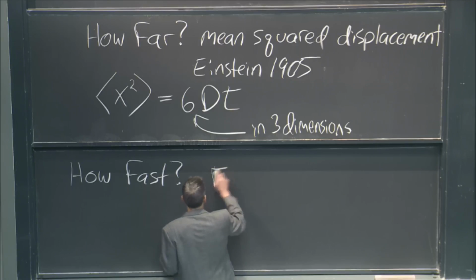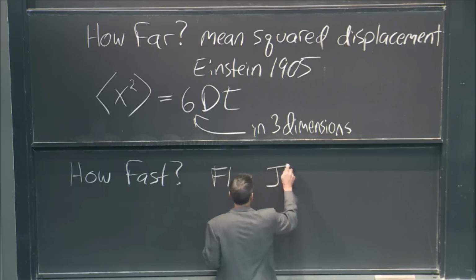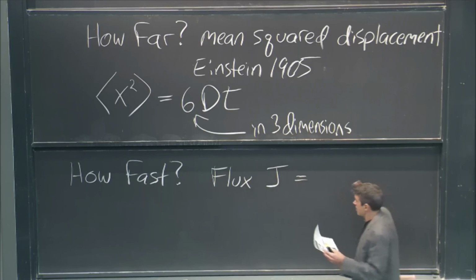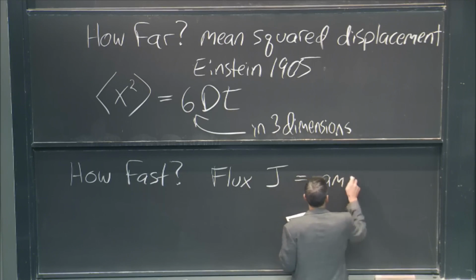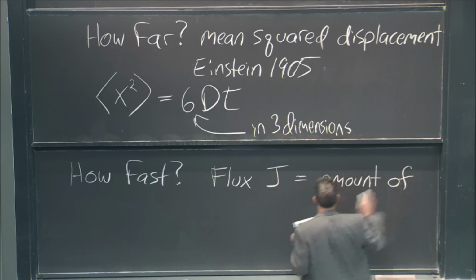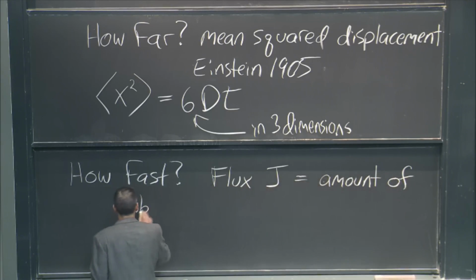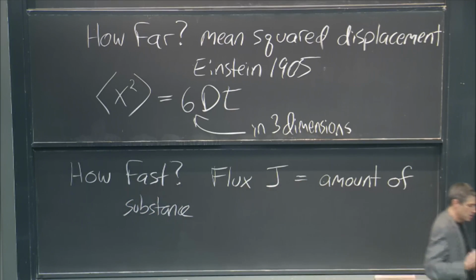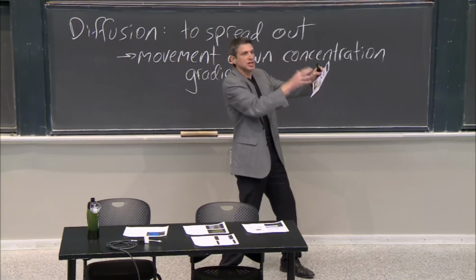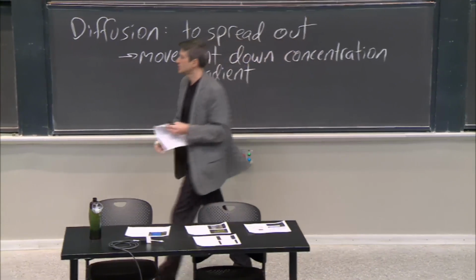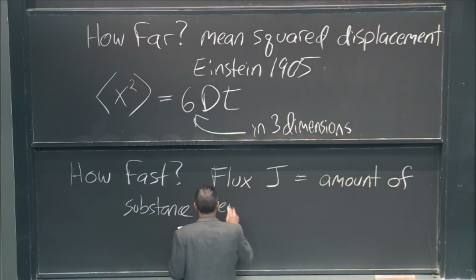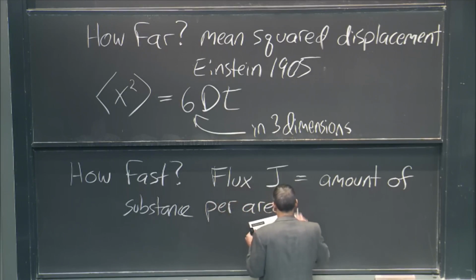So we have the flux, or the diffusion flux, J, right? And what we want is a way of describing how much. So it's an amount of something, a substance. No, the amount of the substance per area. You're going to normalize it. So you say, I'm going to take this sheet, and I'm going to say how much of it is crossing this sheet area per time, right? So, amount of a substance per area per time.